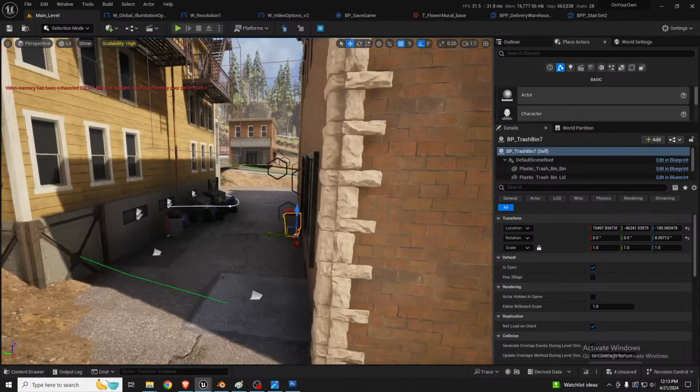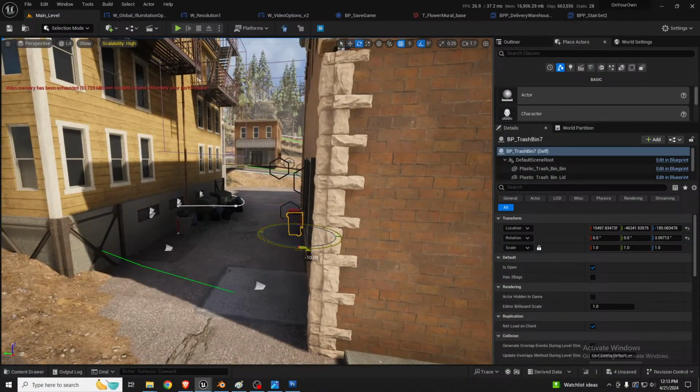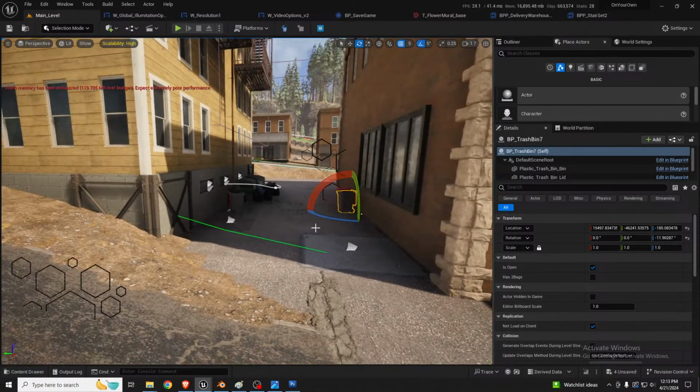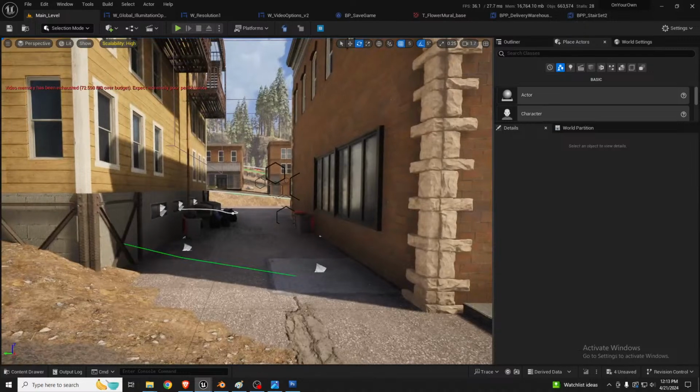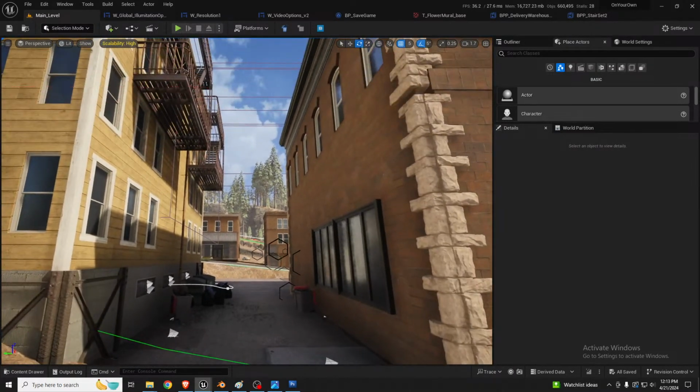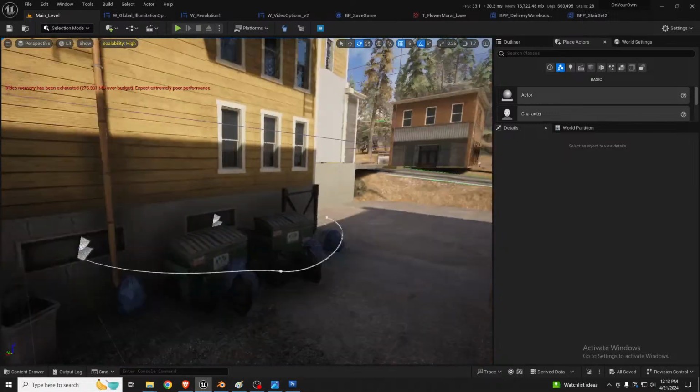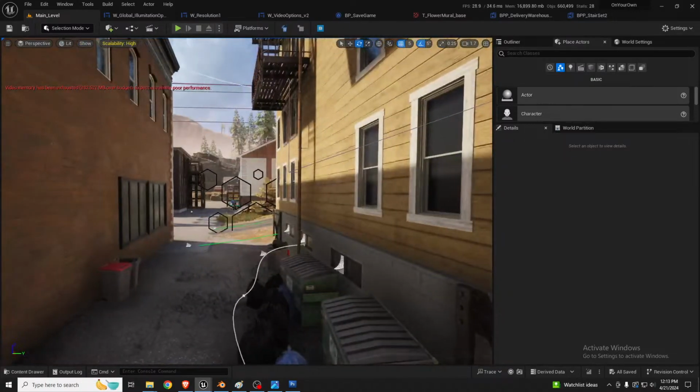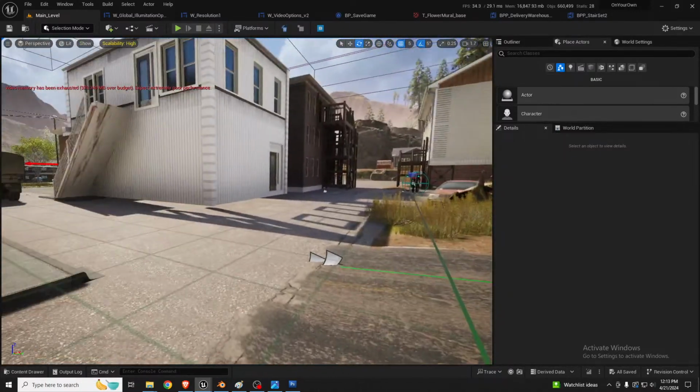Is open. There we go. Something like that, just to fill in that area. So yeah, I mean, this back alley is coming together.